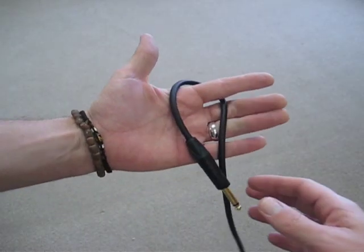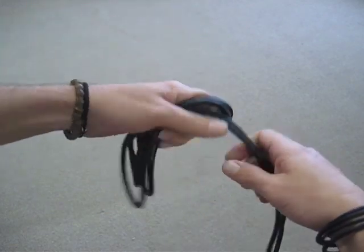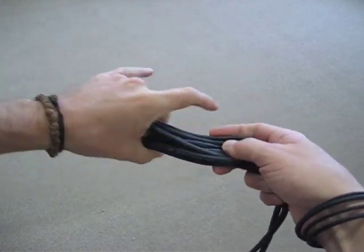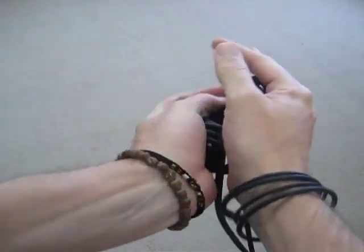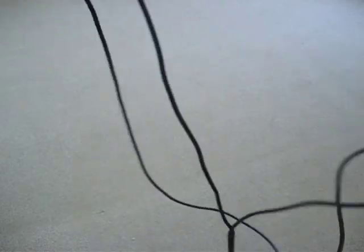This cable is so soft and pliable and smooth feeling, it feels like no other cable on the market today. I can actually run this cable through my fingers without getting a rubber burn, or I can fold the cable up into my hands in a little ball without any resistance, and the cable springs back to its regular shape. This isn't something I would normally do, but I'm doing it to demonstrate how soft and pliable this cable is.